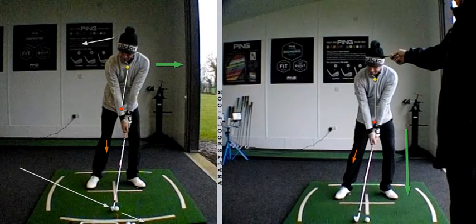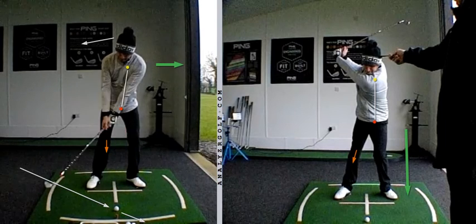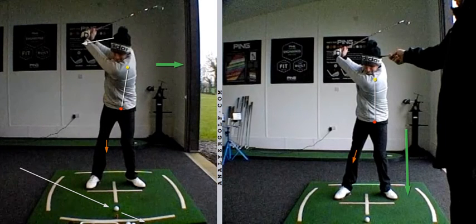Let's take it to the top now. Less lifting of the arms — the leg action is looking a lot more appropriate. You can see you've got more flex towards the target in this lead leg. The left knee is still moving in; I haven't got a problem with that. That allows the hips to turn, allows the shoulders to travel, and propels the left arm without lifting the arms off the torso. So with a better setup and a little tidying up at the top of the backswing, we're starting to see the benefits now of separating the two centres.